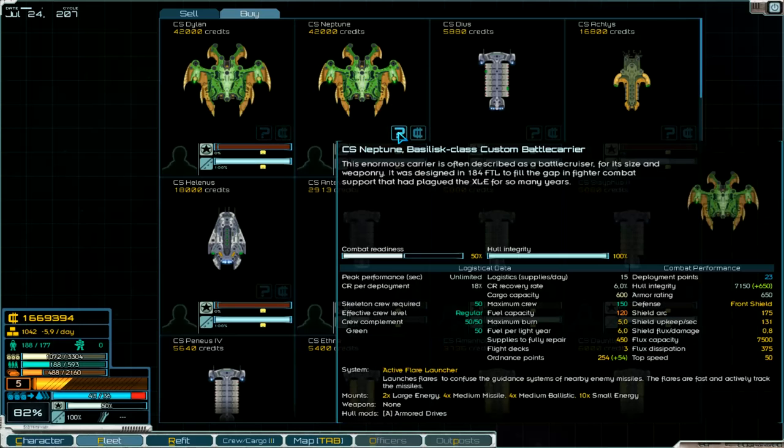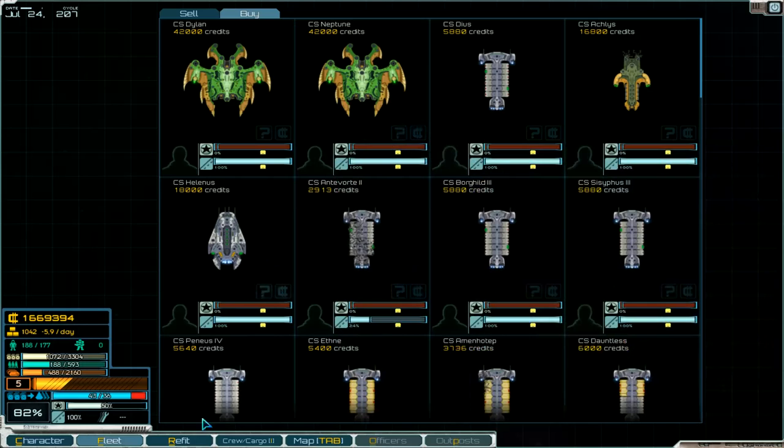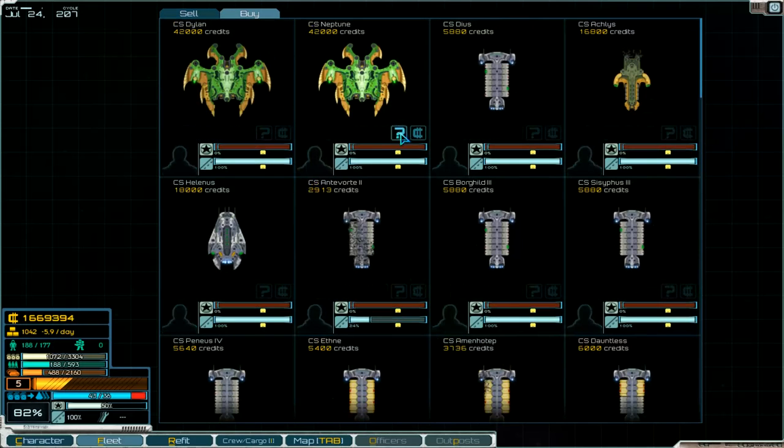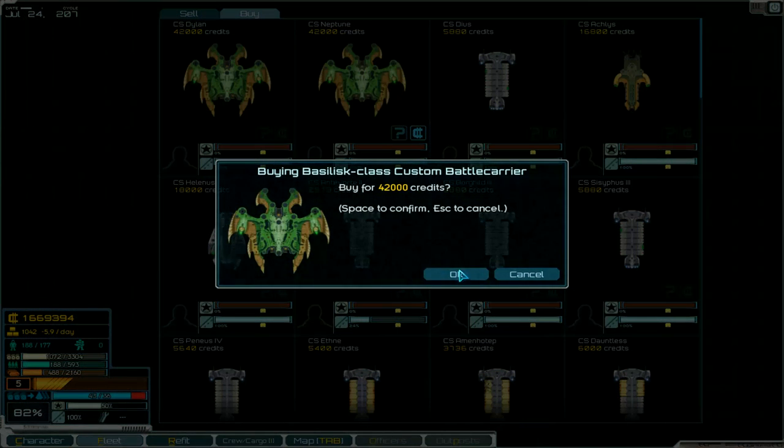What's that? Basilisk class, custom battle carrier. Okay. I think that's the only one. And it's the best thing we can buy, huh? Our destroyer or something like that is not so good, so we take him, huh? This ship. I think we take it all. Yeah. Okay.